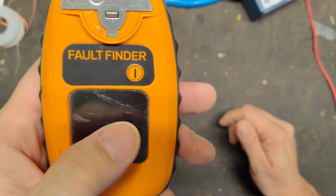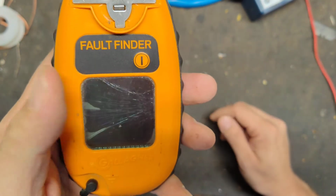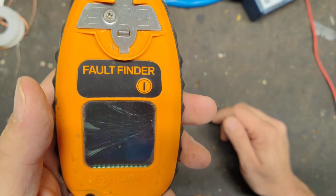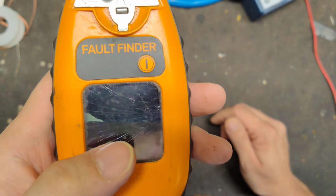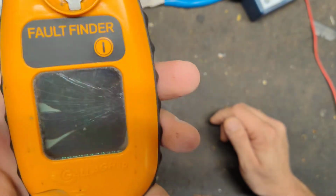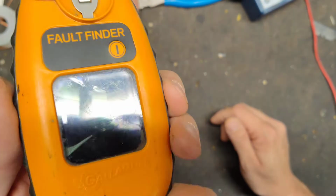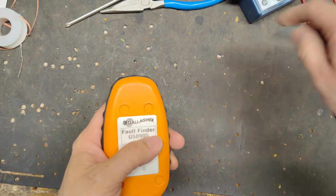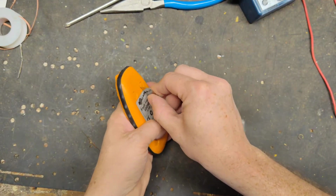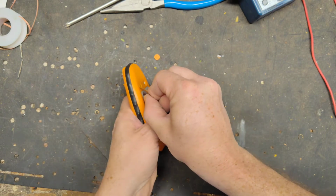Now the good thing about Gallagher over any other brand: if this had been a Speed Ride or a Power Wizard or whatever other brand out there, if this ever happens, they don't offer parts. You've got to throw it away and buy a new one. Gallagher, this can be fixed. That's the benefit of buying a Gallagher over other brands of testers: they offer parts.